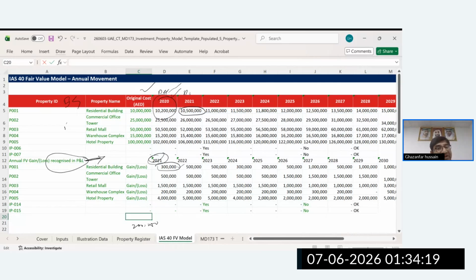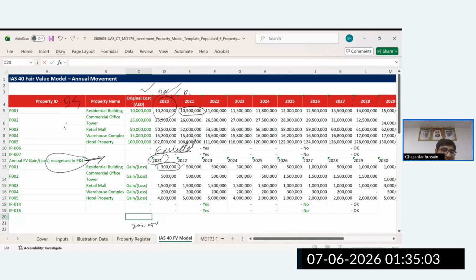Now because we opted for the realization basis and this is an unrealized gain, this gain will be an excluded gain. So we have to minus this from our tax computation because it's already added in our accounting profit. The accounting profit we already added, now we are going to minus. One by one, this to this, 500. 25.5, 26 million. From here to here, 15 million. From here to here, 200. From here to here, 400. So this is all the calculation. I'm just explaining how it works and what the understanding is.